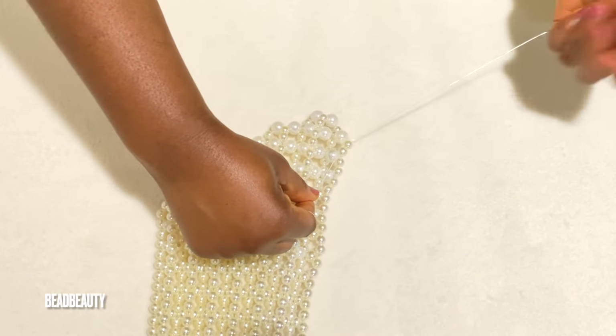And now I'm going to count again and make sure my handle fit in the middle, okay? Over here, I'm going to count again, measure. So you count and measure the middle. Make sure your handle fit in the middle so that both sides can balance. Okay, so I pull through this ring, okay? I'm going to pull my line through all this ring over here. And now this is how it looks like, okay? Very simple, easy to make handle.